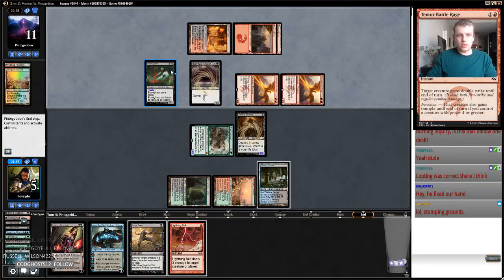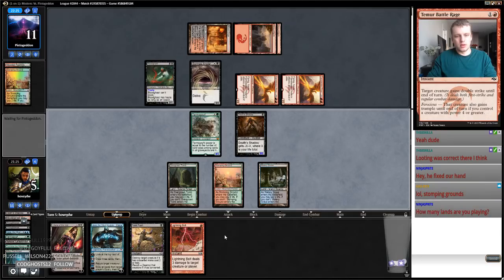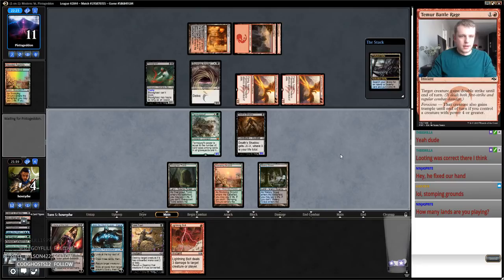So do I want to push this now? I don't think there's any real point to pushing this. If we find a land, we kill them. If not, they chump block, and then we push this, we go to one. So yeah, let's find a land. Let's Jace them. Oh, baby. Oh, baby. Oh, baby. Oh, my God. We have 19 lands, Ninja Sprite.